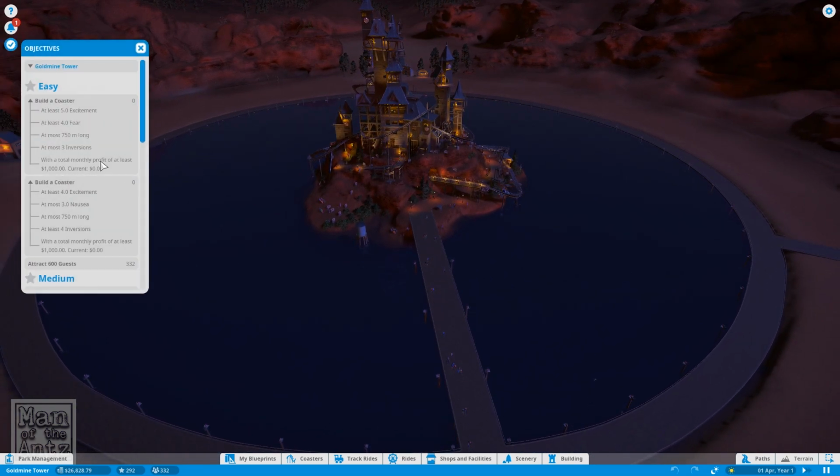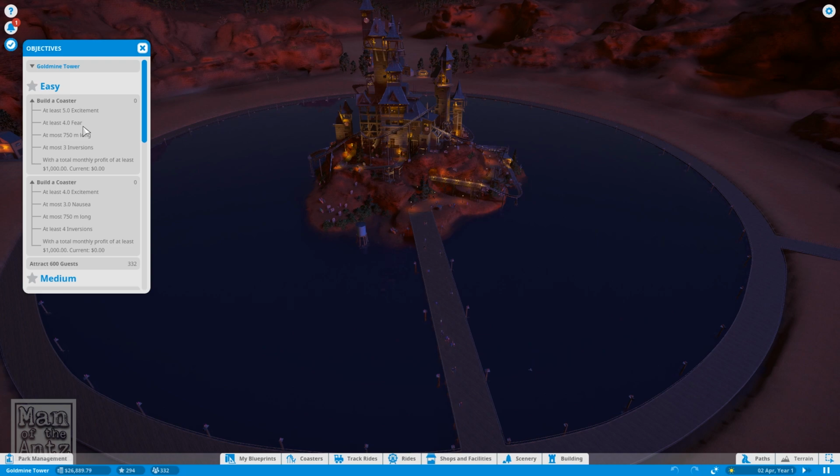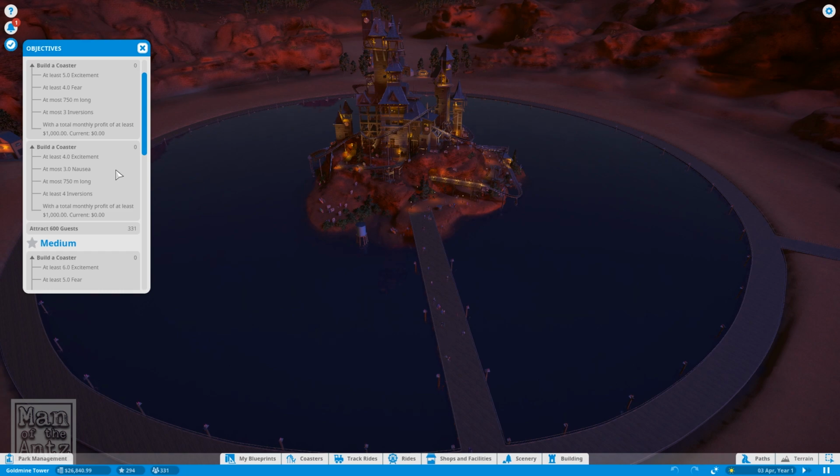So what are our objectives then? We have to build a coaster. It's going to be fully coaster based. Oh no. The dread of that horrible coaster from the last hard scenario with coaster requirements. So build a coaster with at least 5 excitement, 4 fear, at most 750 meters long, at most 3 inversions, and with a total monthly profit of at least $1,000.